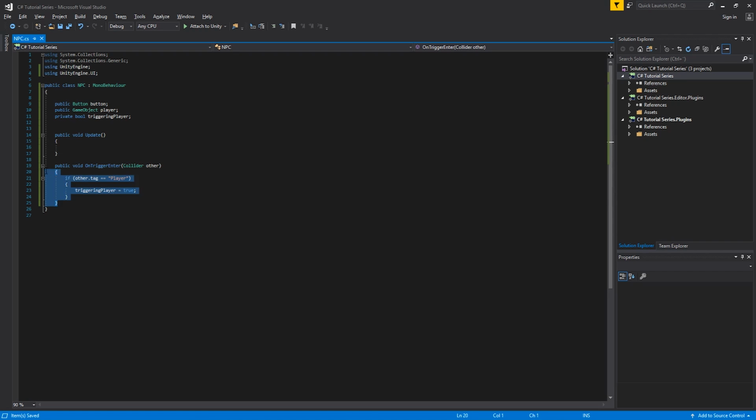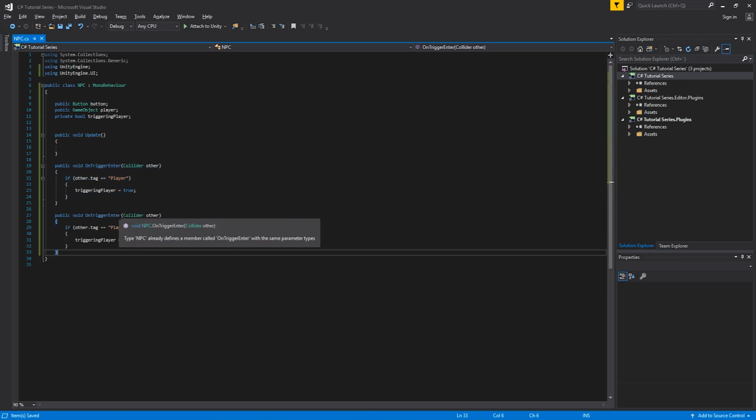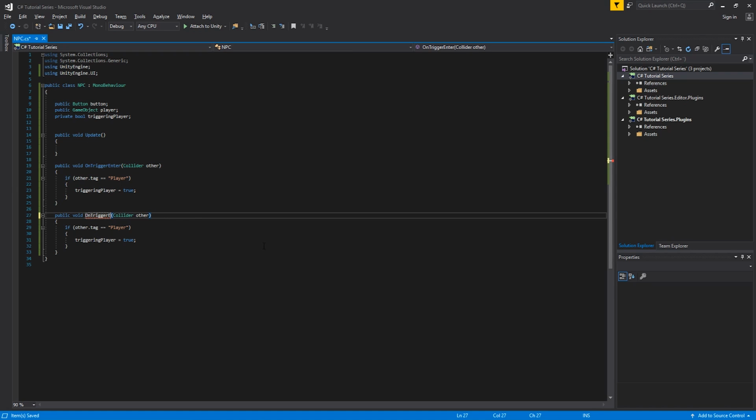We also want to have a public void onTriggerExit this time. There we go. So you can leave everything else just the same. You can literally copy paste it if you want to. However, I still challenge you guys to write it down on your own so that you actually memorize the code a little bit as well, because you don't lose any progress by doing that. So it's always good to remember the code a little bit. So yeah, that's pretty much it.